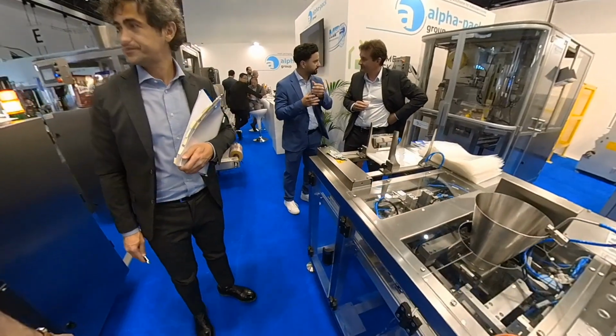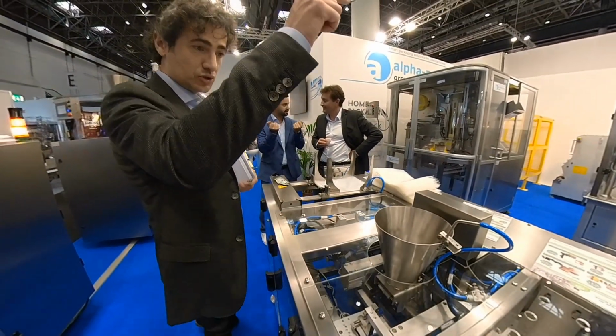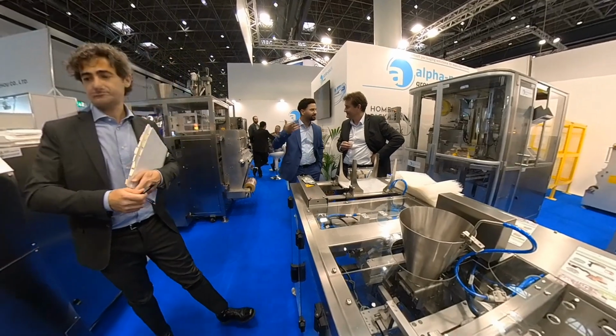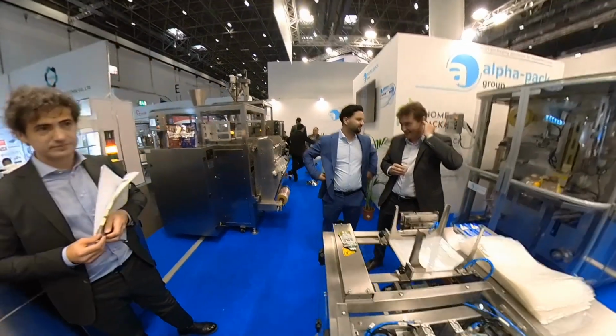The dosing system, weighing or...? Weighing here on top, or for powder we can add a volumetric, auger filler, whatever you prefer. Okay. Whatever you prefer. And over here?